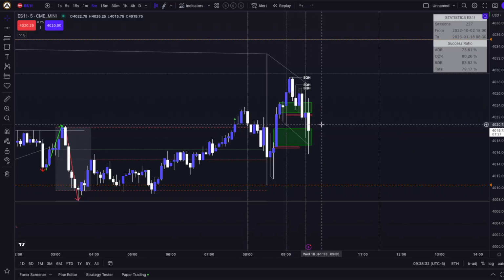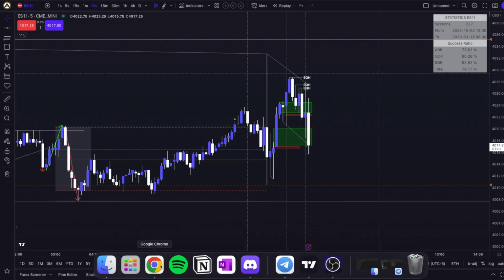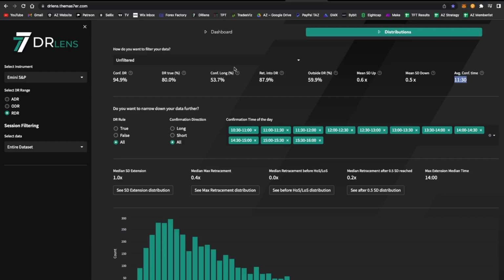We have to wait until 10:30, so roughly 50 more minutes for our DR range to form. Especially if you're new to DR and the whole ICT world, I would not really be considering taking any trades without a confirmed DR. And if you got lucky and got one of the spots for the DR Drive or DR Lens or the master or the bachelor, I think there's still a few spots open for you to sign up for if you're really interested in all the data.